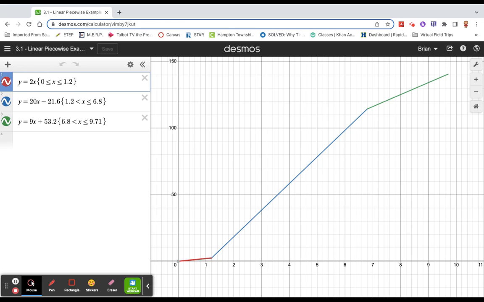The defining word in the question that we identified at the beginning, one of the key words in the question, was steadily. We wanted this to happen steadily. It's okay that the individual pieces are steady, but the entire thing is not steady. As you move through other algebra courses and more advanced math, you'll start to see how you can connect them all together and get an average steepness. But for right now, we're okay that these three pieces have three distinct steepnesses. The range is whatever number of miles they need to finish to complete the race.